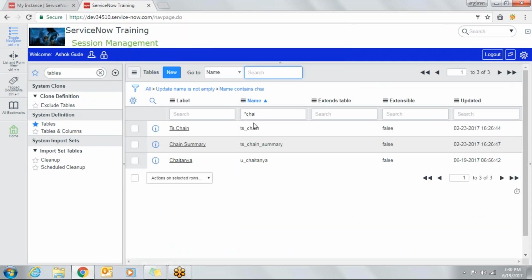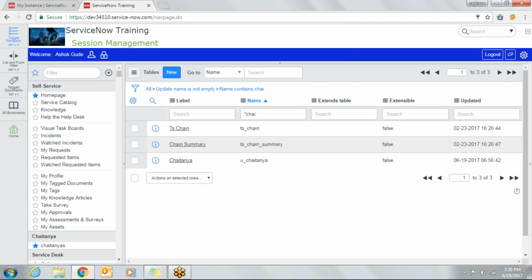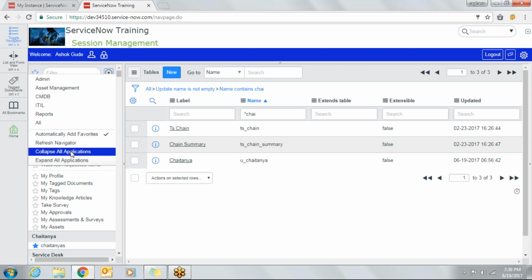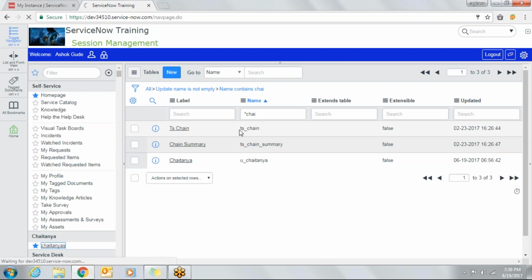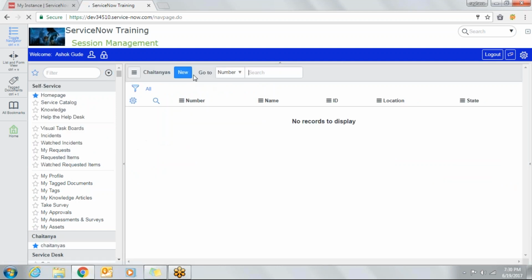Now what is our next goal? We have created a table. Now what you have to do is make some configuration, like some fields and choices, whatever we can configure as per our requirement. So let's open the Chaitanya record. This is the Chaitanya table.